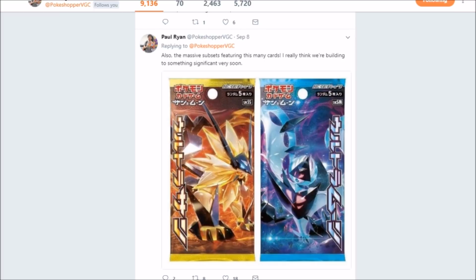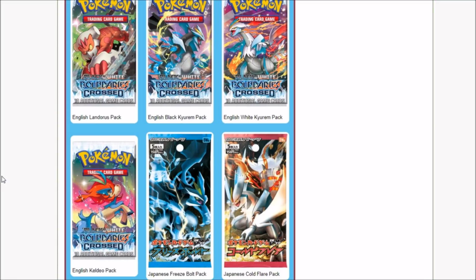So what I wanted to do was go a little bit deeper, and I looked into the TCG set Boundaries Crossed. This is the Black and White 2 TCG set, and because we're getting two versions for the sequel, it's the only other time we've had the follow-up game being released as two separate games and having different things happen because of that. So there was a lot of inspiration from Black and White as we go into Sun and Moon and Ultra Sun and Ultra Moon.